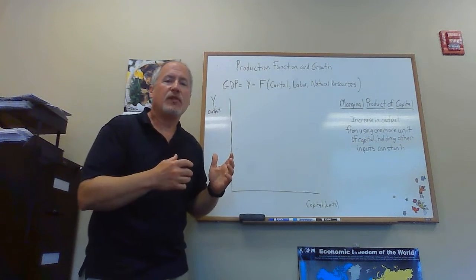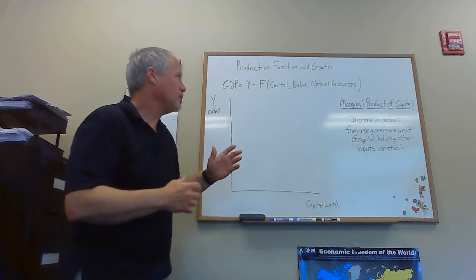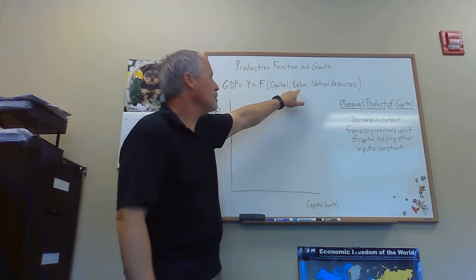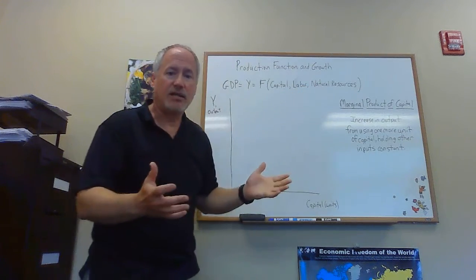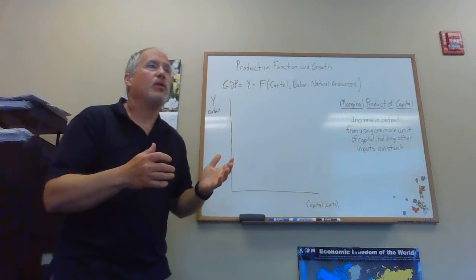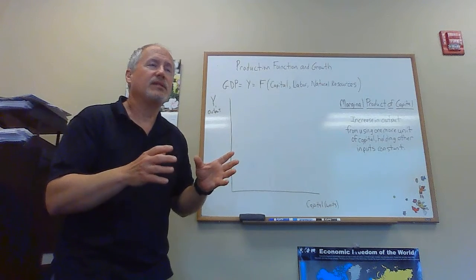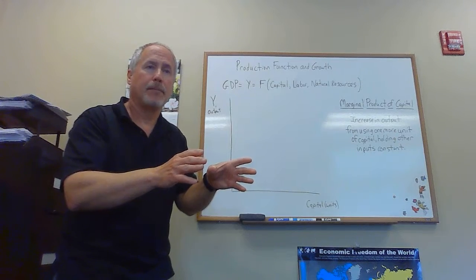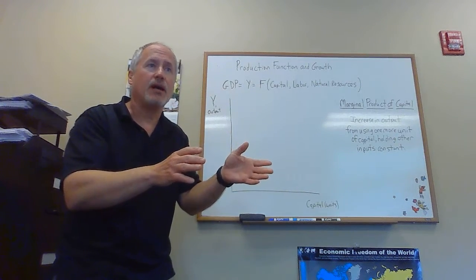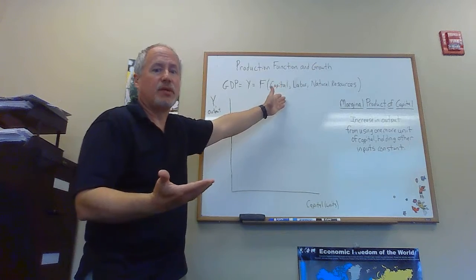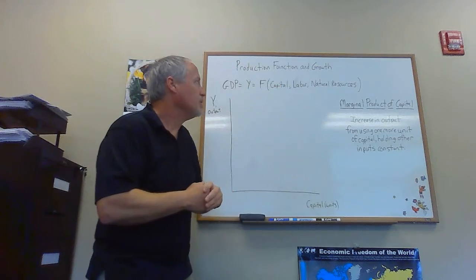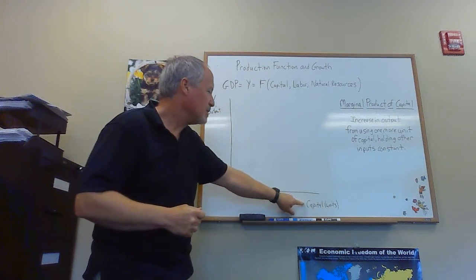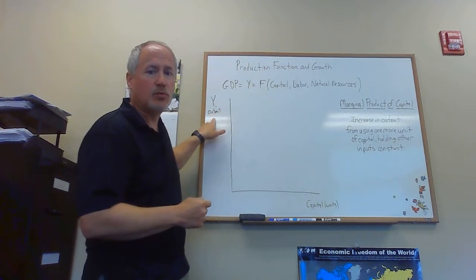So we're going to simplify things a lot, and we're going to simply focus on the relationship between output and capital. And what we're going to do is hold labor and natural resources constant in the economy. Now, in one sense, holding labor constant makes some sense, because suppose we're looking at a given economy at a given point in time. We've got a fixed number of people in that economy, so that's going to hold the labor constant, and then we'll just hold natural resources constant as well. And so we're going to focus on how using more capital allows us to produce more output.